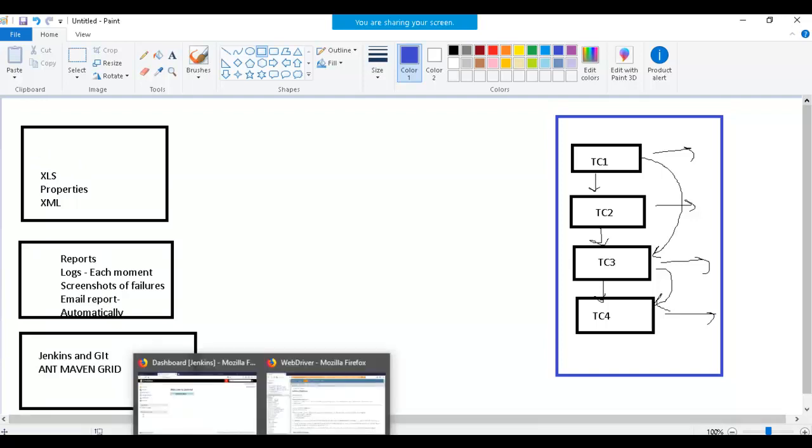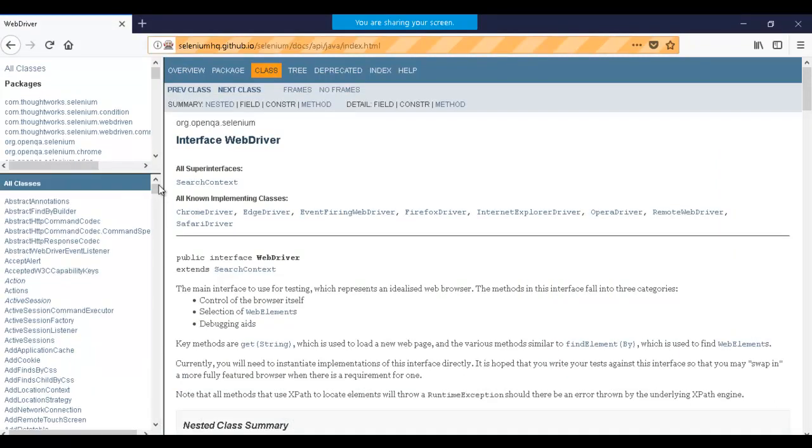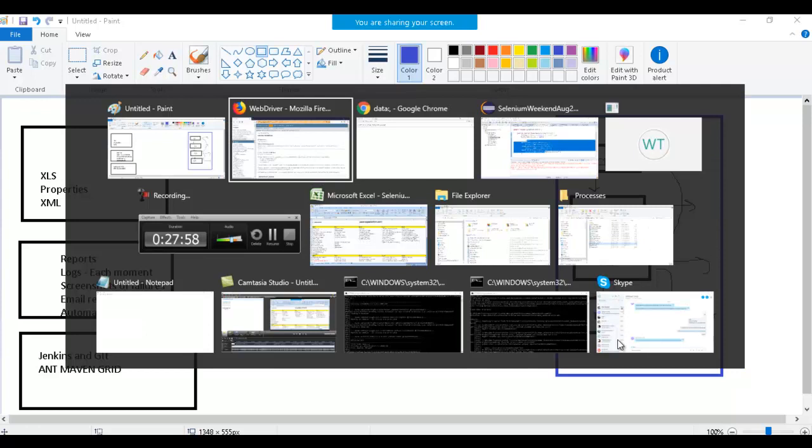This Selenium API, what we have studied over here, has only commands to interact with the browser. It will not help you generate reports, or integrate with Ant, Maven, Jenkins or something, or even help you run the test cases in a parallel or a serial mode.